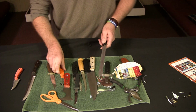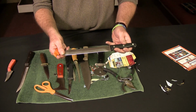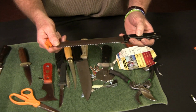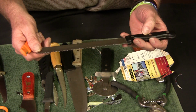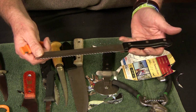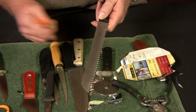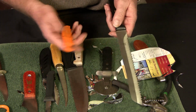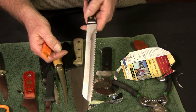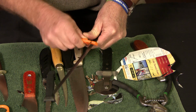If you got a kitchen knife like this, let's say that knife is $20 and that's one of your favorite knives. When it gets dull, most husbands, when the wife brings it to the husband, he'll look at it and say, get another one. I'm not going to try to sharpen that thing. So what does she do? Spends another $20 on a knife. $20 that you spent on this one and $20 on the next one is $40. Let's say this is $15 to $20. Buy one of these and save all these you want to. Money saved is money earned. I know. That's just the way I look at it.